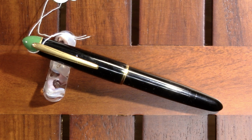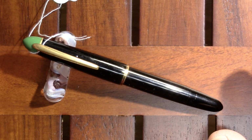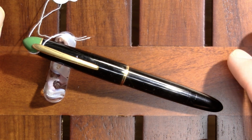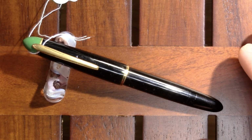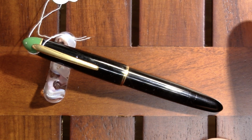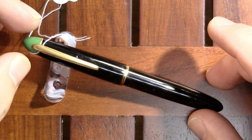Now let's take a look at an interesting pen. So Geha was actually started in 1918 by two brothers, Heinrich and Conrad Hartman. Do you hear a ha in there? Hartman, the H-A in Hartman. So where's the Ge come from? Gebrüder Hartman, ja. Gebrüder, brothers. Hear that? So I'm guessing, and I don't know this for sure, it's just the only thing that makes sense. Gebrüder Hartman. So Geha.